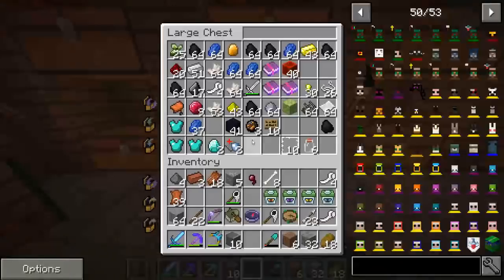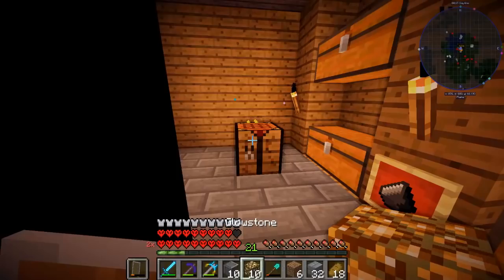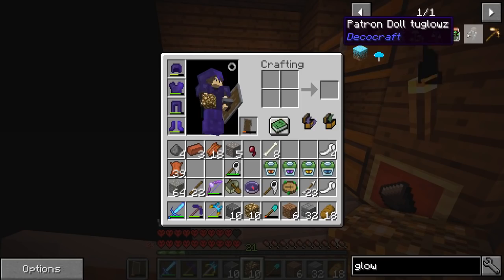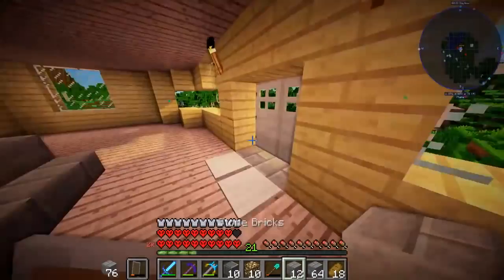And then if I put it in here, like so, there's the glowstone. Is there any more funky glowstone stuff? There is not. Interesting. So we'll just put it on the glowstone for now. And then what we're gonna do is we're gonna go down here. My vault is coming along nicely.